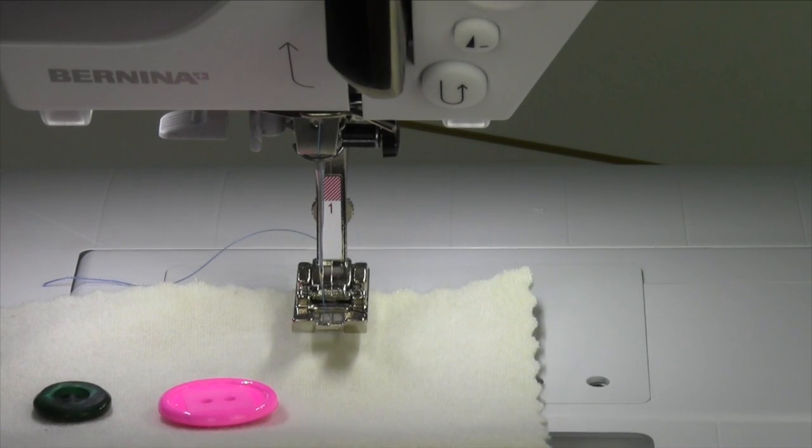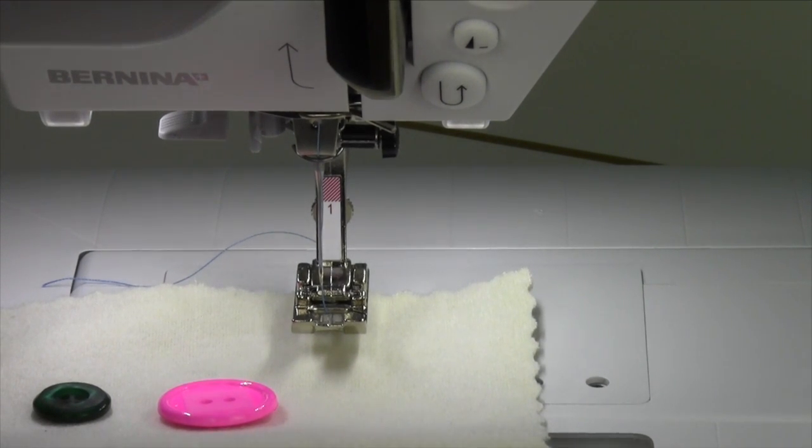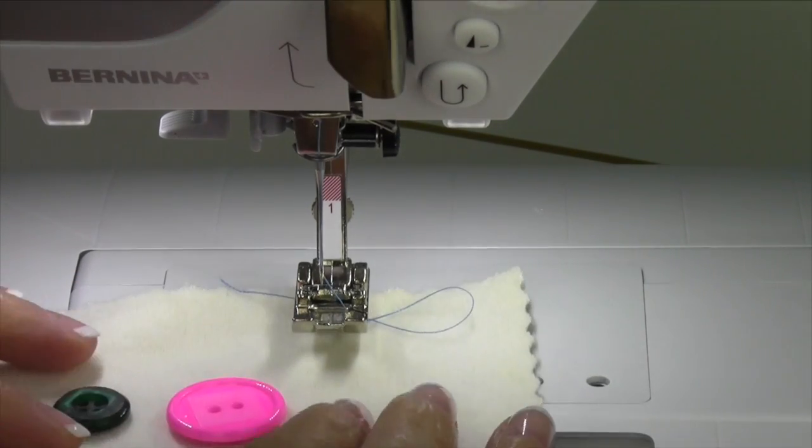Sewing on buttons can be super simple with stitch number 60. I do like to lower down my feed dog, so reach underneath the cord where the foot control plugs in and lower those down.